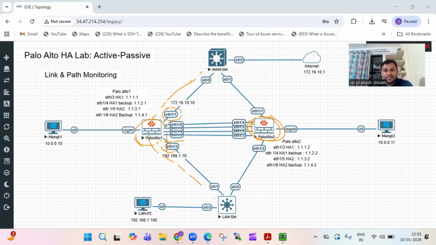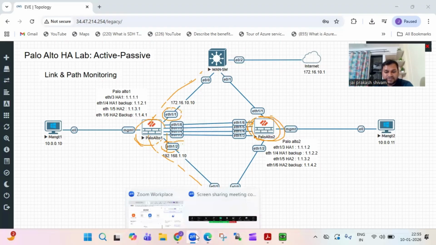In path monitoring, we always set the outside IPs, like ISP gateways, WAN router gateways, and Google DNS. These are the IPs we set as critical in path monitoring. Now let's go to the lab and configure link monitoring and path monitoring.